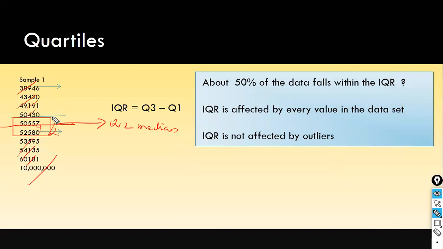This is where the median is here. Now you tell me what is the Q1 and what is the Q3. What is the Q1 and Q3 here? Quartile 1 and quartile 3. So you need to add these two values and divide by 2. That is your median. Okay, just beneath this, how many values are there? 1, 2, 3, 4, 5, right? Okay, 1, 2, 3, 4, including this. Sorry, you don't have to consider this one. Here, these two middle values are there, and here you have two middle values. This is your Q3, this is your Q1.